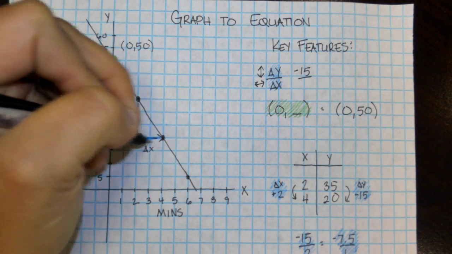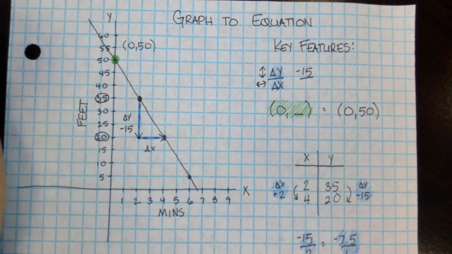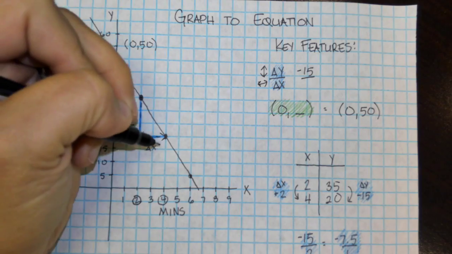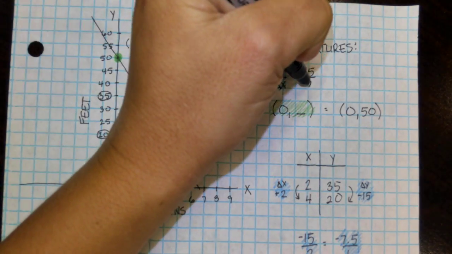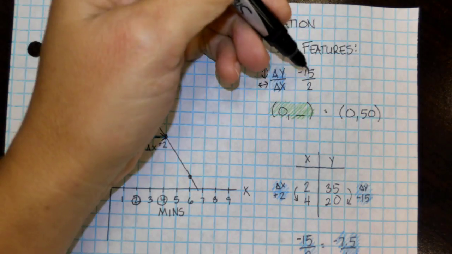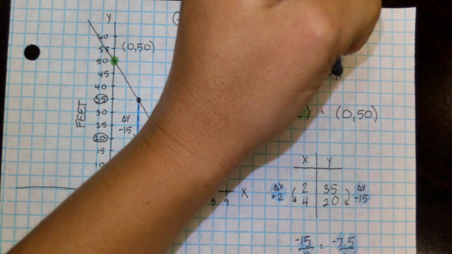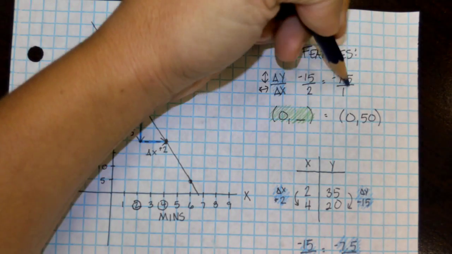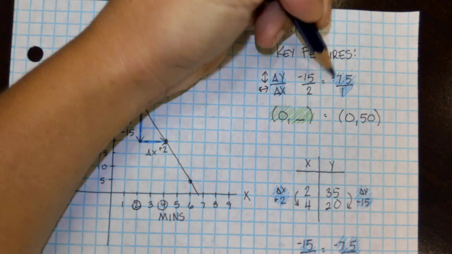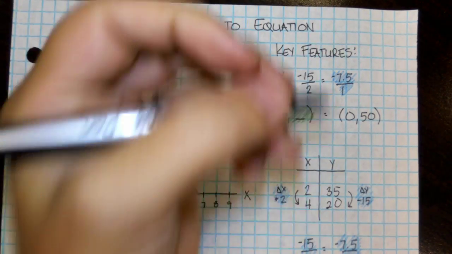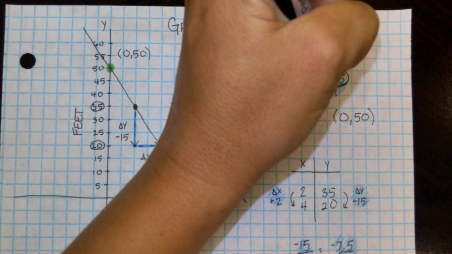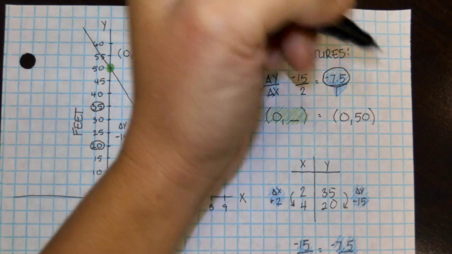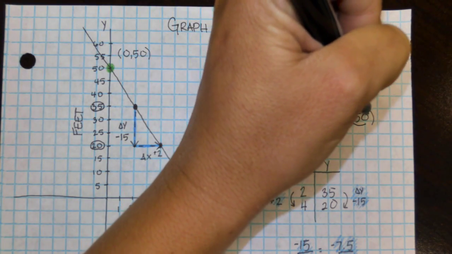Now I'm at this corner, I'm making a left-hand turn, as if I'm driving and trying to get to that destination point. My change in x went from 2 to 4, so that increased by a 2. That's where that 2 is coming from. Negative 15 over 2 gives us negative 7.5 for every 1. And there's our rate of change, or our slope. The value we're going to be using there in our equation is the negative 7.5, because divide by 1 doesn't change anything. And the value we'll be using here in our y-intercept is the 50.